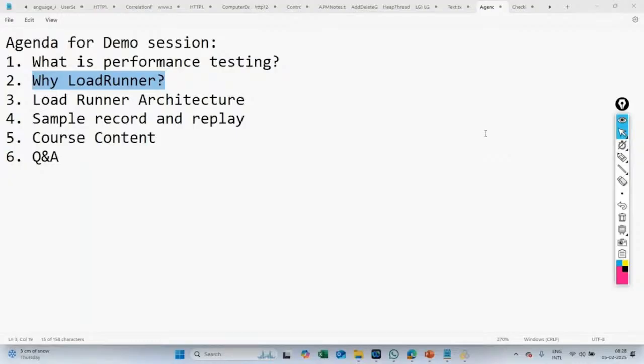And as I said, as a performance tester, at some point of time you need to learn both. If you start with JMeter, then eventually you have to learn LoadRunner as well. If you start with LoadRunner, after a few days you have to learn JMeter as well. It is that important. So every performance tester should know or master at least two performance testing tools, and those should be LoadRunner and JMeter, for good opportunities in the market. Okay, so hope everyone is clear now.